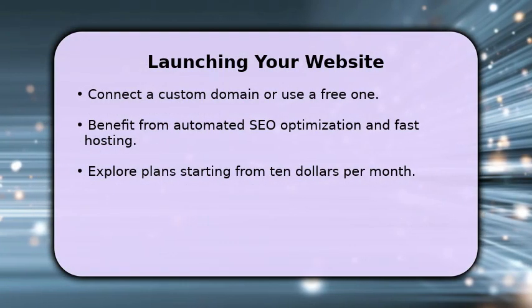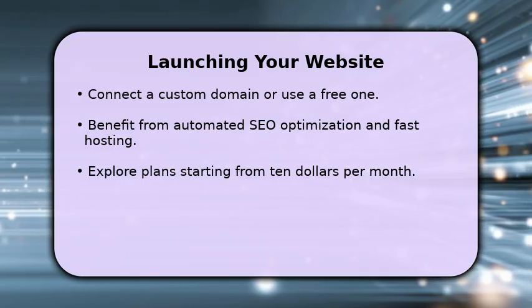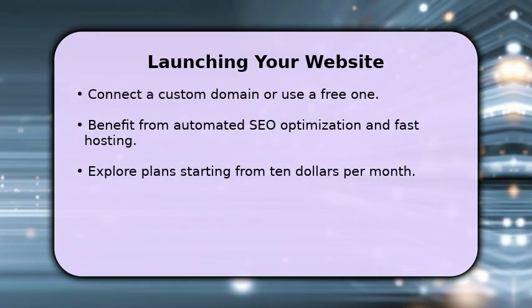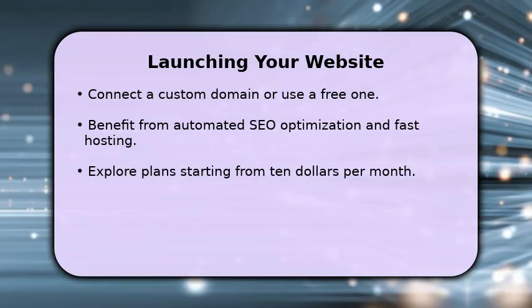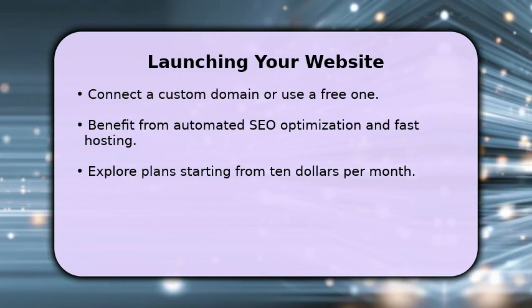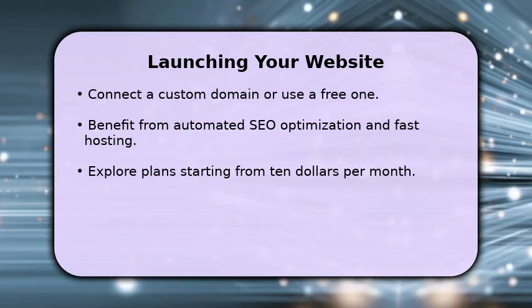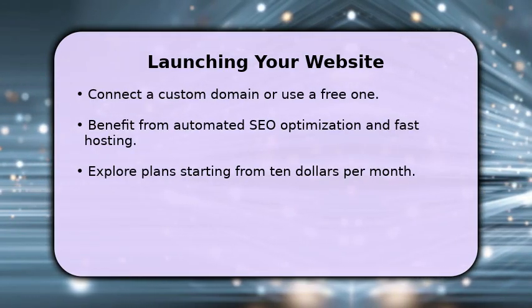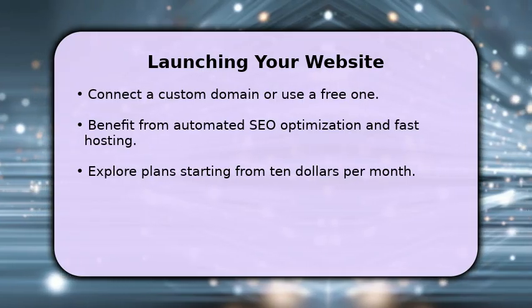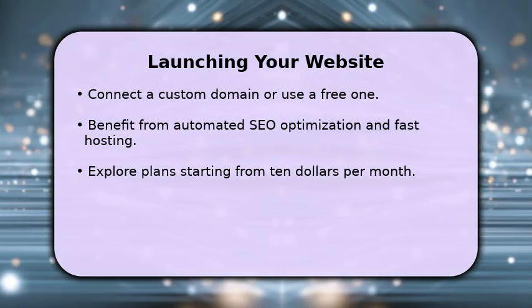After customizing your site, you can easily publish it. Connect your own custom domain or take advantage of a free custom domain included with many plans. 10Web provides secure, reliable hosting on Google Cloud, ensuring a fast-loading website with a 90+ page speed score. Automated SEO tools help improve your search engine rankings. Plans start at just $10 per month, offering various features to suit different business needs.